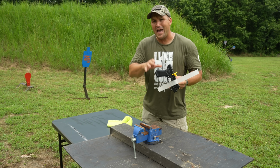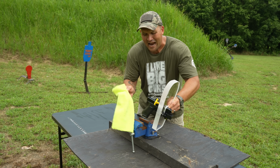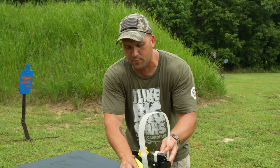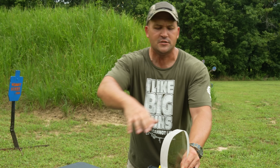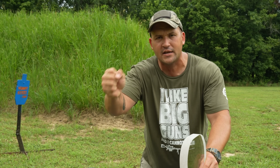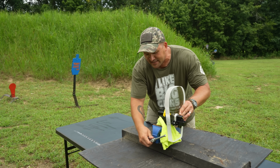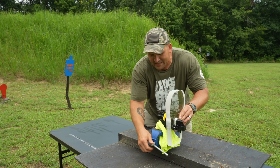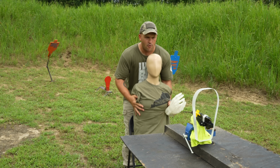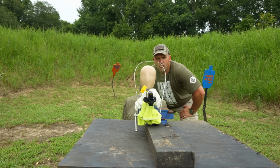I'm putting the empty mag inside this so that I have a little more rigidity when I am tightening this vice grip down on it. This needs to be able to move a little bit, just as if it was in your hands, because if this gets hit with something, you're not going to be holding it like RoboCop. It's going to kind of move and flex, and I think, to be fair, that's what we need to happen today. So I get this tight, but not too tight. Now I will set up our mannequin behind the shield, and I have some synthetic hands.